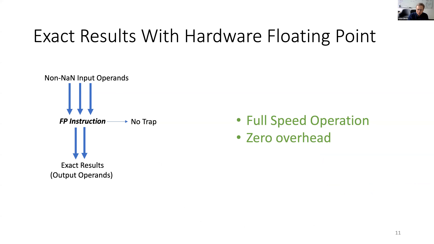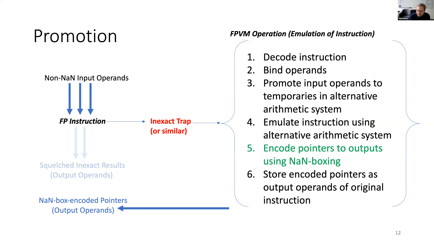The second case is when ordinary operands go into a floating point instruction and the instruction cannot produce an exact result. This produces an inexact trap, and what our system does is: grab the instruction, decode it, bind the operands, promote every input operand into the alternative number system, execute and emulate the instruction using the alternative number system, then encode pointers to the result back into the output operands — whether registers or memory. As a result, the floating point instruction's original results are squelched and replaced by NaN-box-encoded pointers to the alternative number system.